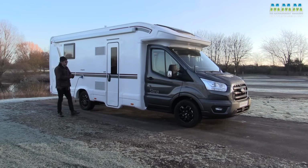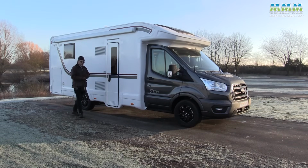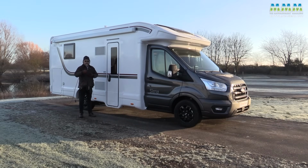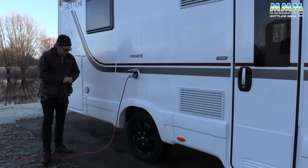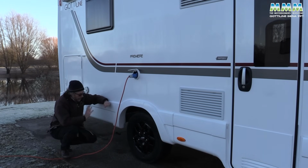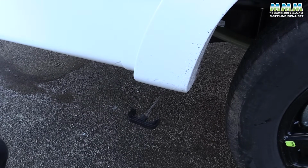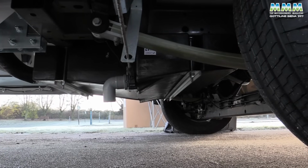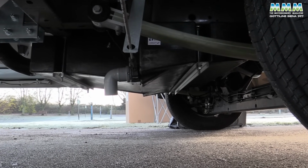What else can I tell you? Well, there's a 5-year water ingress warranty on the body, but you do have to have it inspected at 6 months, 12 months, and then each year thereafter. And then before I show you the garage, I should just mention the wastewater tank. Well, it is underslung, of course, but it's heated, and with this simple T-handle to pull out and a large bore drain, it shouldn't be too long that you're spending at the wastewater outlet.